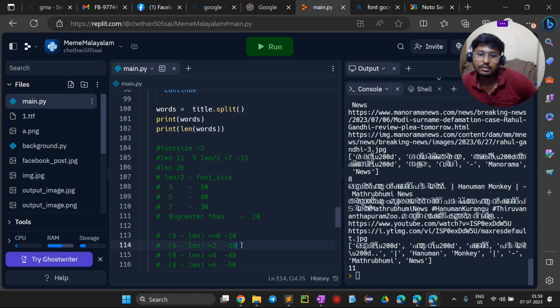For each thing, we can write as 20 plus the number into 5. Here 4 into 5 is 20. Here 6 into 5 is 30. Okay, it seems to be working.